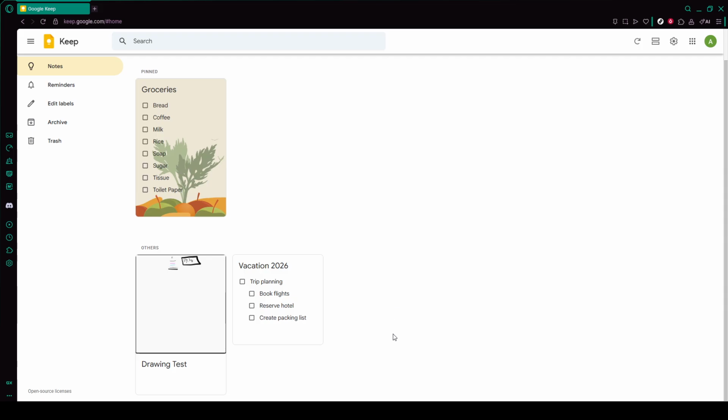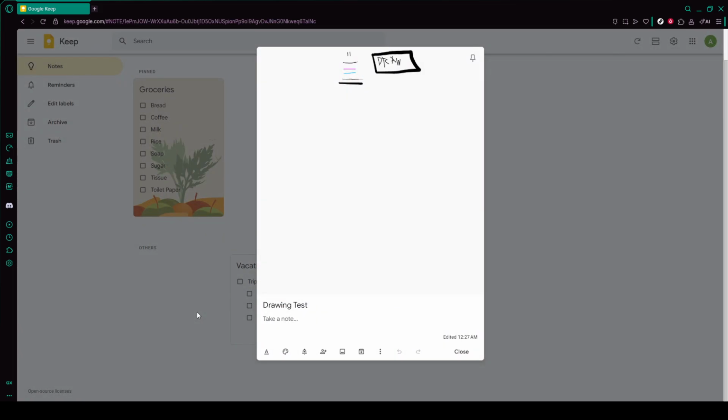When you select the note, it will expand and you'll see a toolbar with several icons. Look toward the top of the note for the archive icon. This usually looks like a small box with a downward-facing arrow or a similar symbol, depending on your current interface design. Hover your mouse over it if you're unsure. You should see a small label that says Archive. When you've found the correct icon, go ahead and click it.